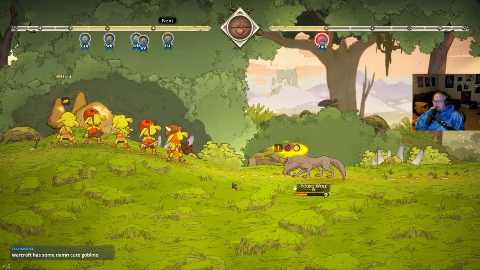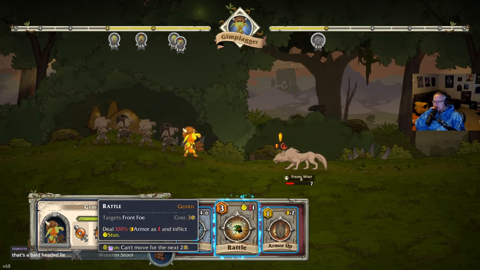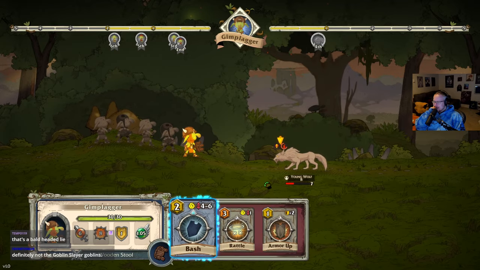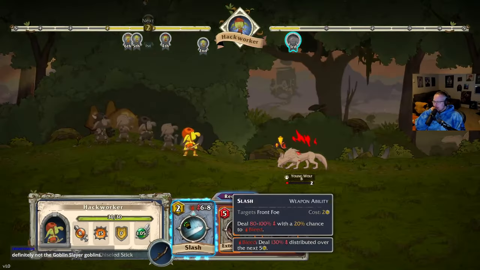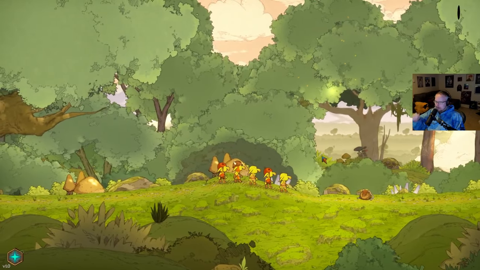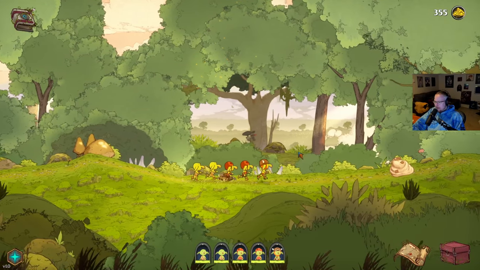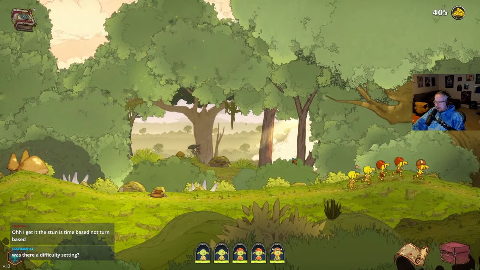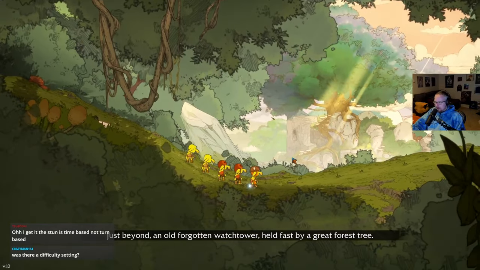Why is stone throw so broken? Doesn't feel like it should be that good. I wonder if we ever have miss chance. We have crit chance. Sun is time-based, not turn-based. Well, it's basically turn-based. It's two turns, if a turn is one tick of the time.